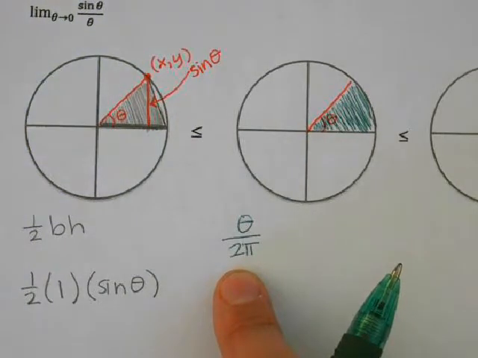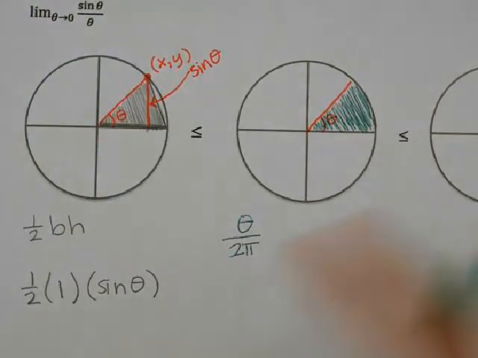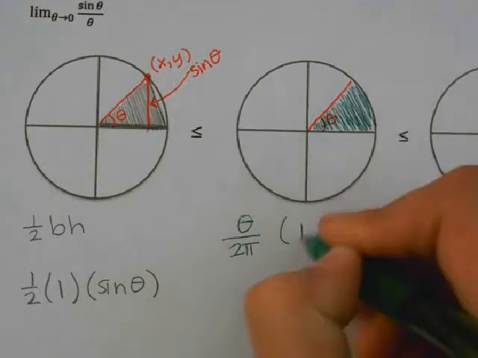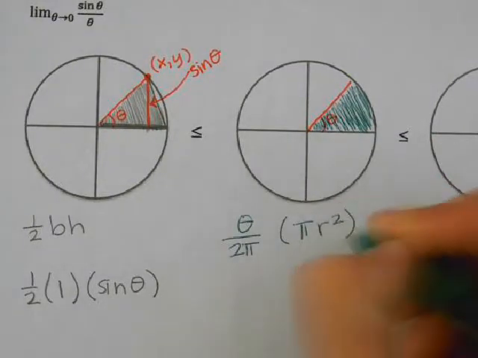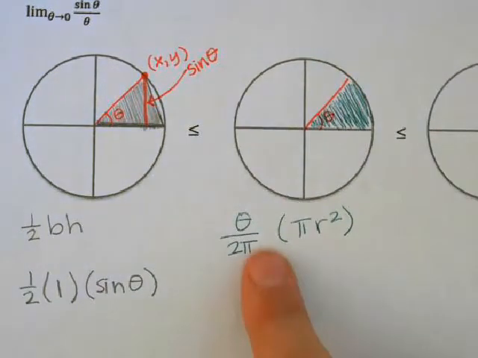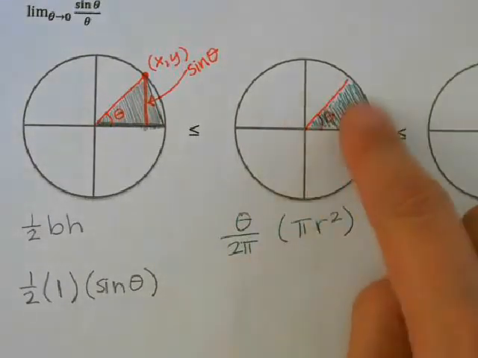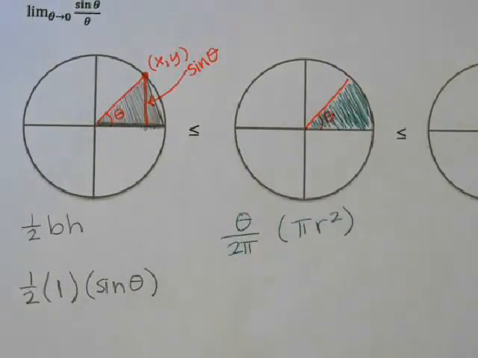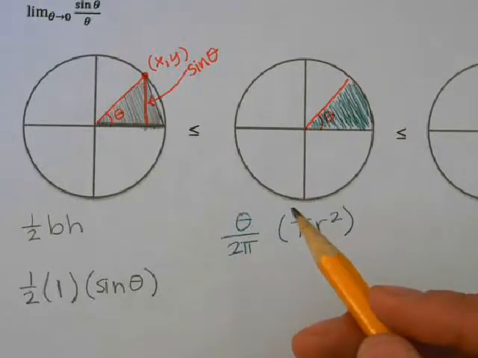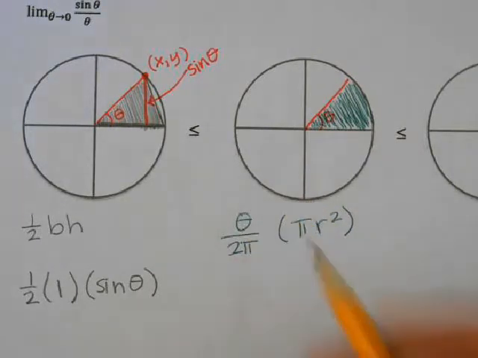And then what's the area of a circle? What's the formula? It's pi r squared. So we're going to go ahead and write pi r squared. So that's the formula for us to find this area right here. And so we do not know what the actual radian measurement is. We're not sure. We're just calling it theta for right now. So I'm going to leave the theta right there.